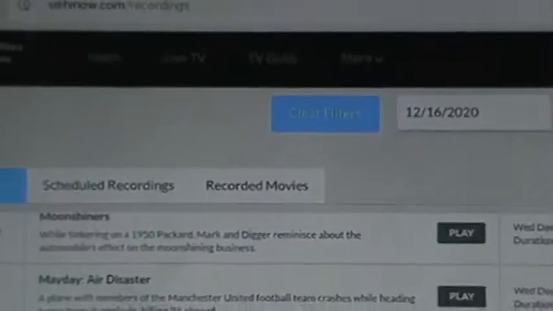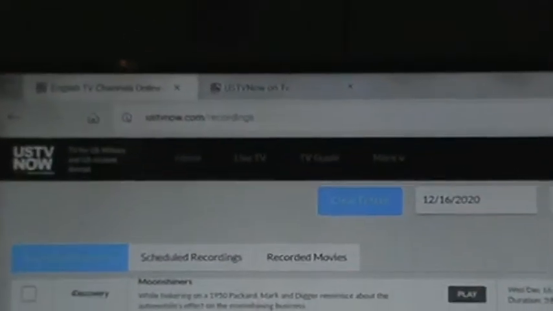Okay, so you probably know everything how to watch USTV now, but maybe you also have a lot of video buffering and are trying to find out how to fix that. Okay, what you do is you open up two tabs. First of all, you go to ustvnow.com. Let's see. I record a lot of DVRs. I have unlimited, and that's how I watch my DVRs.